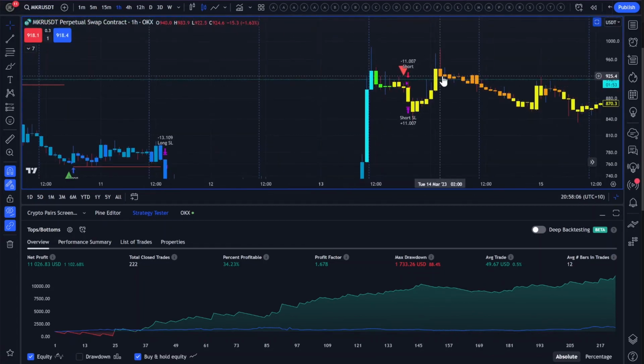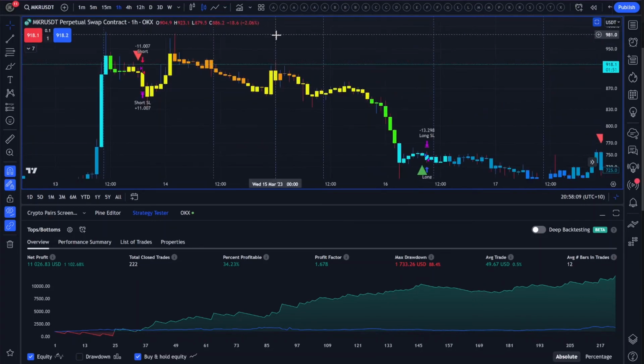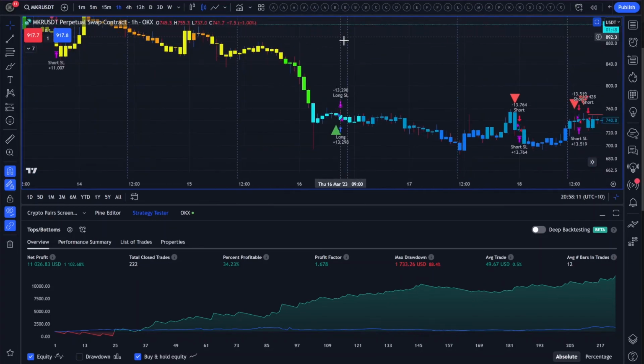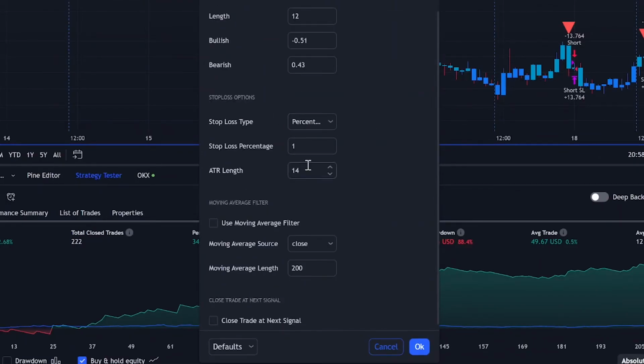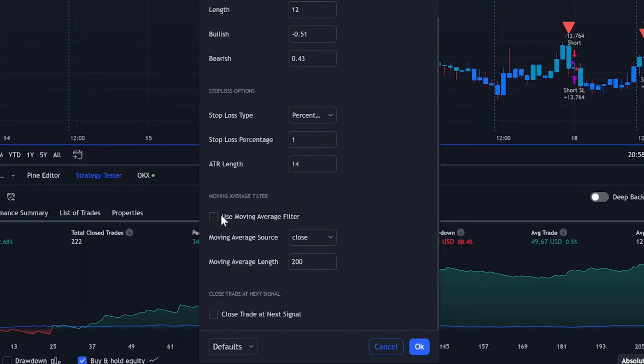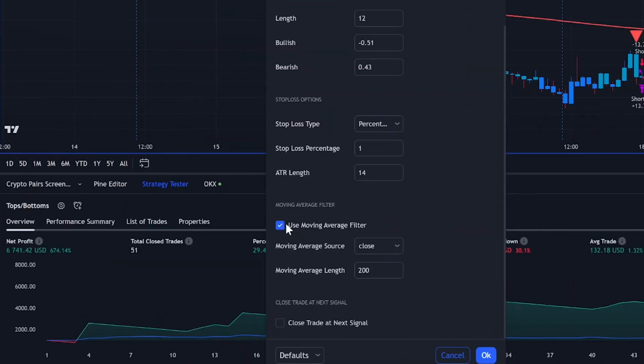What you are probably paying attention to is the performance overall of the bot and not the trades that it's taking. But yeah, so anyway, that's this as a bot, essentially, that just trades like that. And again, the settings are here, 12 length. This is default. Percentage stop loss is 1% with no filter. I wonder if you turn the filter on, if it would be any better.